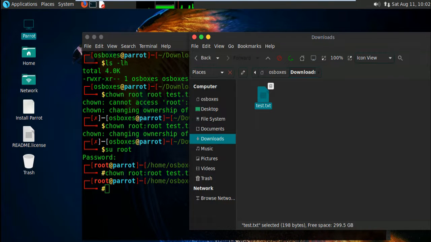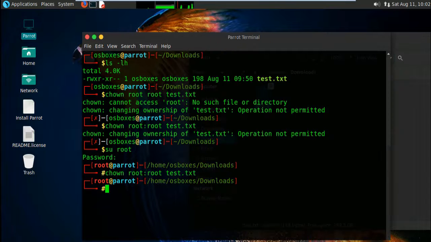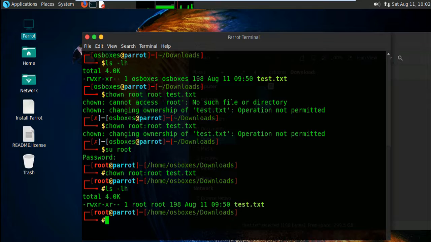You cannot do anything with this file. The owner of this file is not you, it is root. So now if you try to change permissions, you won't be able to because the owner is root, not you. If you do ls -lh, you will see the owner is root, not you. And that is how you work with the ownership of files.